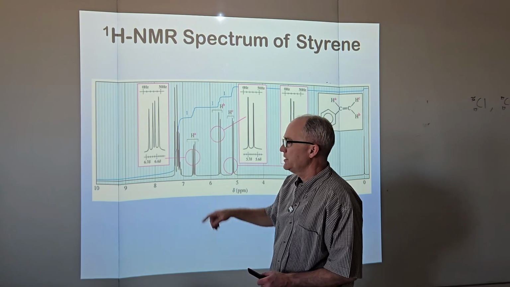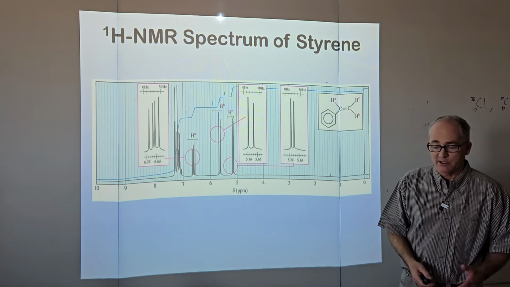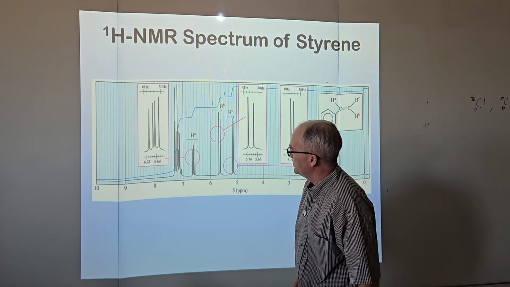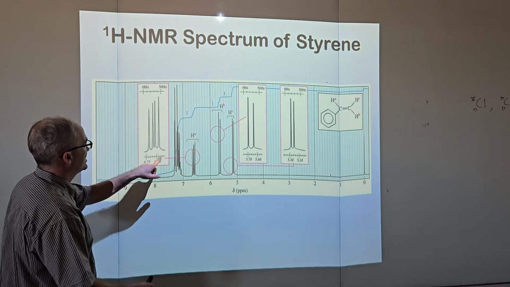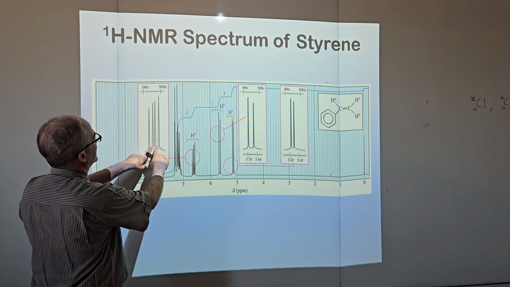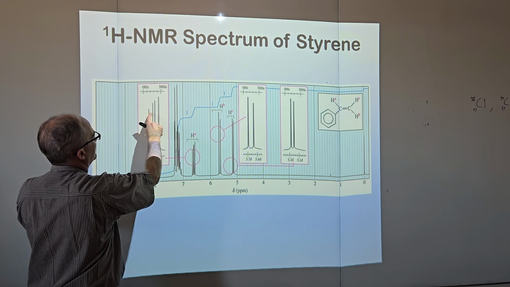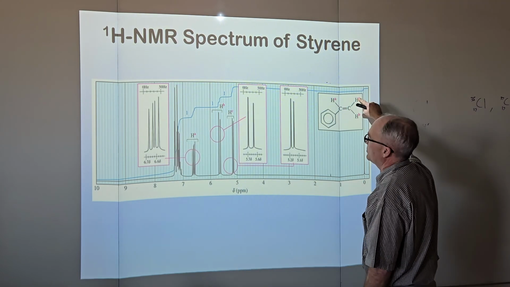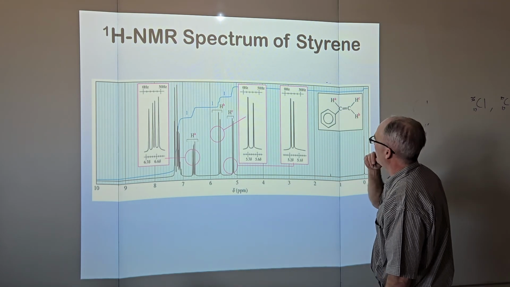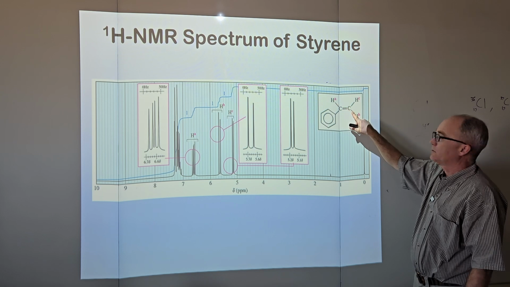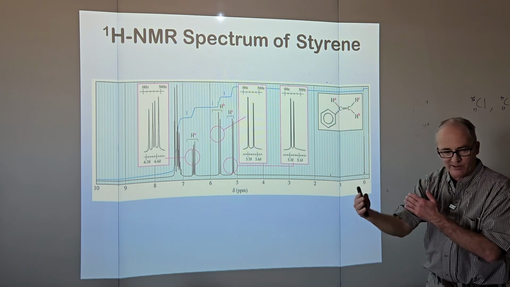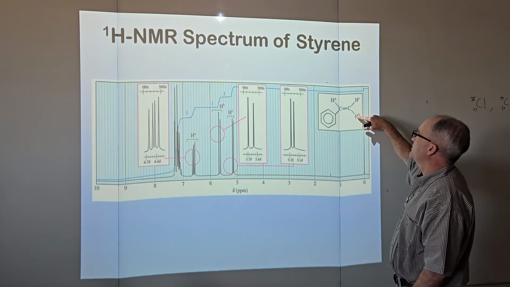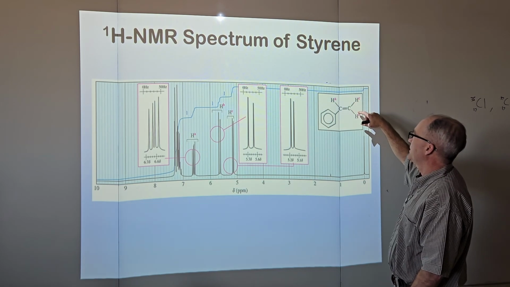But this mess here, you look at it and you might say, oh, it looks like a multiplet. It doesn't look like a triplet, doesn't look like a doublet. And when it's blown up, it looks like this. So there are the J coupling values, and it's split by this proton and that proton. 1, 2, 3. Yeah, it's distance. We don't care what bond's there. It's bond distance. So this gives us a doublet split by that.